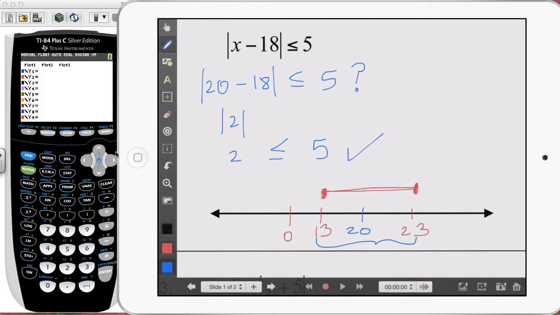Now to double check that, and I want you to have a better understanding of what that means, let's go to y1. I want you to put the absolute value of x minus 18 in y1 and 5 in y2. So in y1, we're going to go to second catalog, press enter to get to the absolute value. I'm going to put x minus 18 inside the absolute value. So that's going to be a V shape, and in y2, I'm going to put 5. And that's going to be our straight horizontal line, and let's graph it.